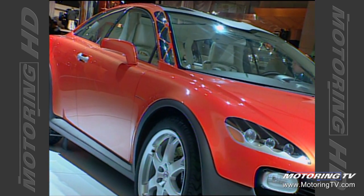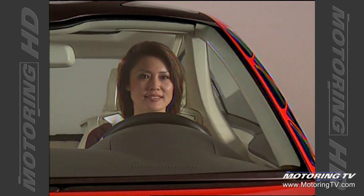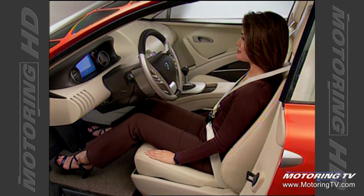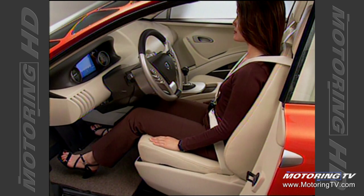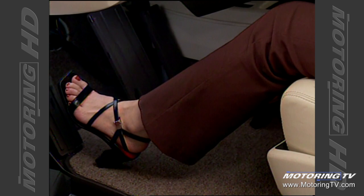The essence of this car is good vision — the driver must see as much as possible. The fixed eye point, which is the basis of this car, means that no matter how tall or short the driver is, the car will detect where the eyes are through an infrared beam. A camera can recognize reflections in somebody's eyeball, and it will move the seat so that the eyes are in the optimum position to see out of the car.